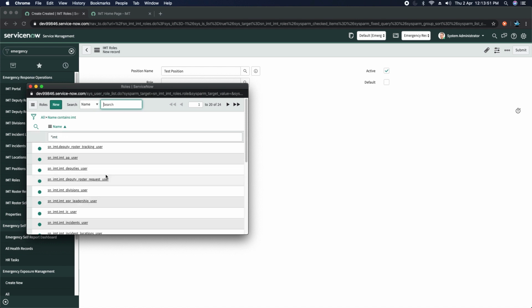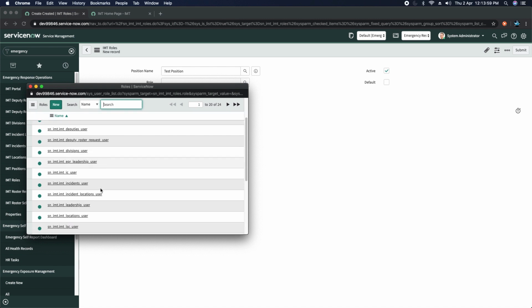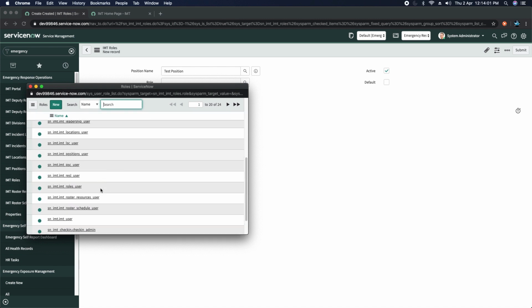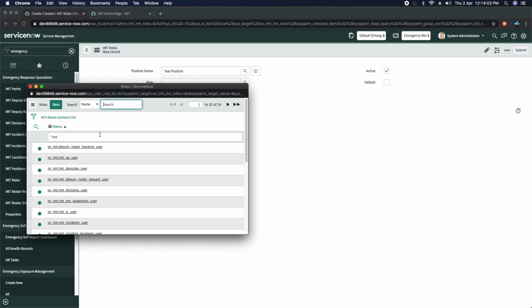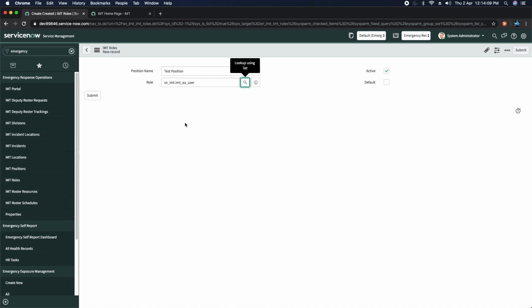And for any position, that's how they will utilize the application. So basically, this is for giving the access to them. So maybe I will select roster user or IMT. Maybe IMT AA user.